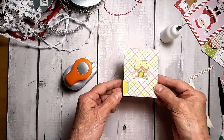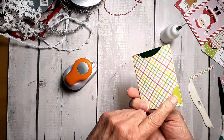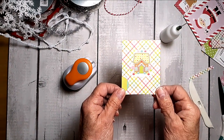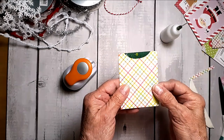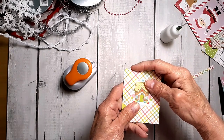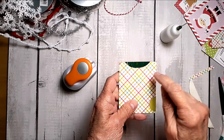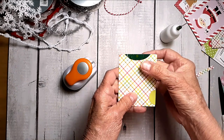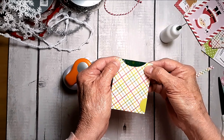Okay, here she is in all of her glory. With this little tabby thing there on the weak spot, I added a fun little sticker. And you notice that the little flappy thing is not on. I ended up cutting it off because even though it was sufficient, I cut this so deep that it showed just a little bit when I folded it over. I didn't like that, so I just cut it off.